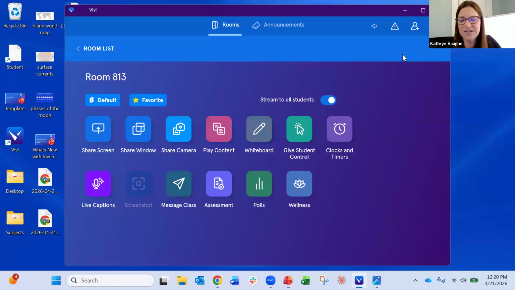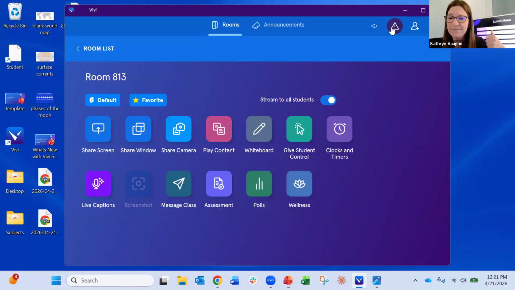Let me go ahead and show you how this looks. Because I'm in a Vivi school and I use Vivi all the time, I'm going to use the app. This can also be handled through Vivi Central. So again, we'll meet you where you are based on your use case. Basically, I'm going to trigger an emergency. Vivi has always had the ability to send emergency alerts to the screens. You can still do that with device alerts. So if you have Vivi in your classrooms, this product complements that functionality beautifully.